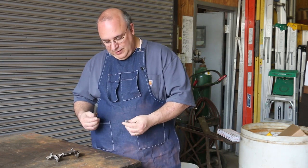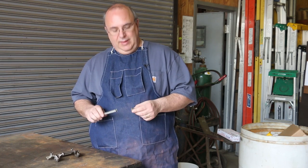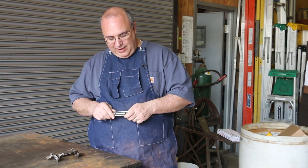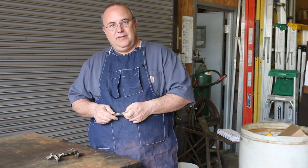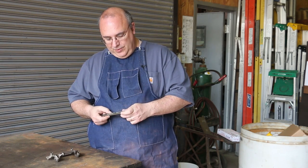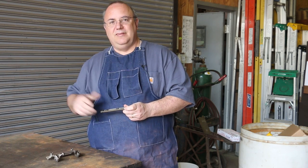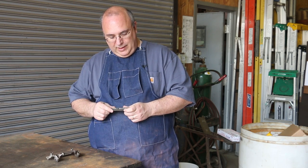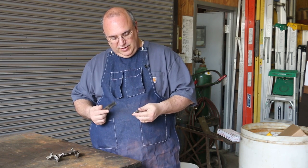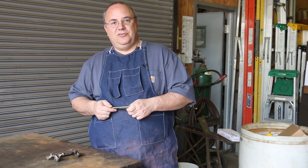And the reason is that both of these parts that we're working on here are cast iron. And while I won't say that you can't braze or can't weld cast iron, welding cast iron is a pretty specialized welding operation. It's not something that you can just typically go out with a typical MIG setup, or a stick welder, and just weld it back together. Because of the structure of the steel and cast iron, it's more of a crystalline type structure. It takes some pretty special setups to do that.